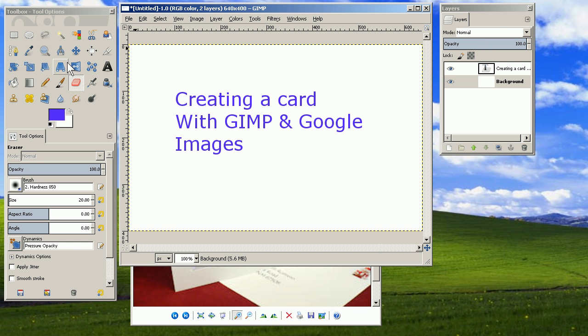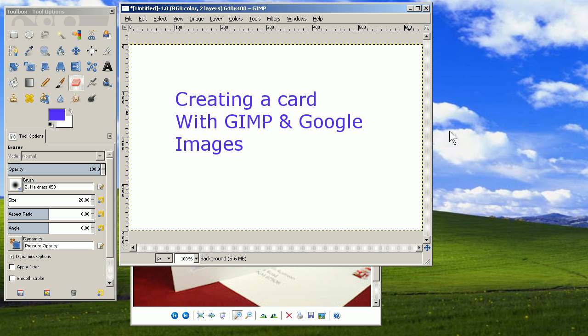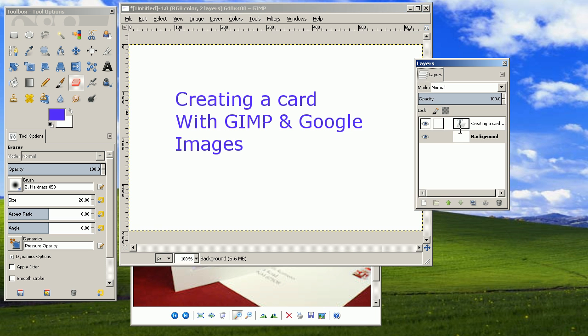But before we start creating the card, we need to make sure we have the layer panel open and the toolbox open here. When people close GIMP, they sometimes close it from the layer panel here, which would cause the layer panel not to open next time you open GIMP. So to get the layer panel back, we hold the Control key down as we tap the L key, Control L, and that will reopen the layer panel here.